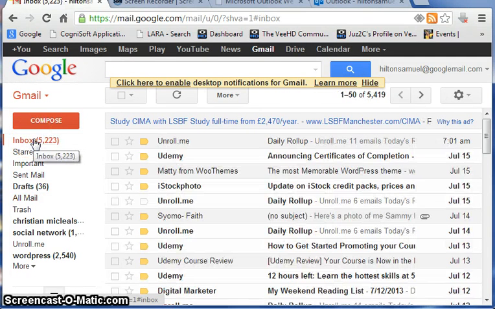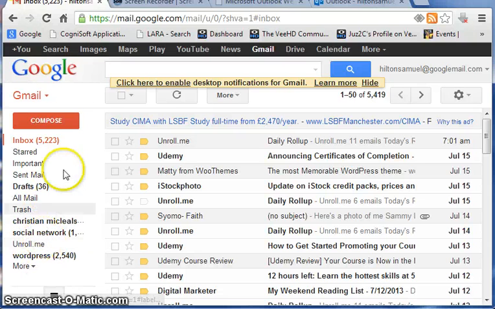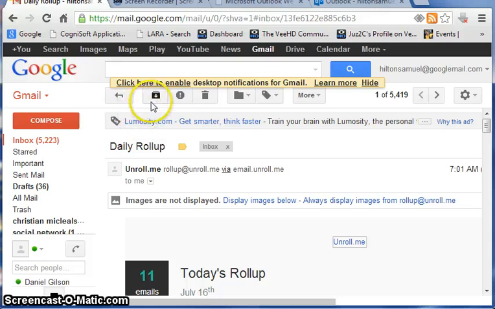Let's go back to inbox. So this will only display what I have in my inbox. If you don't want that and you want to segment out or categorize your emails, you can create separate folders like I have for some of these people. To demonstrate this, we simply again select an email, and here we have the folders appearing again at the top.